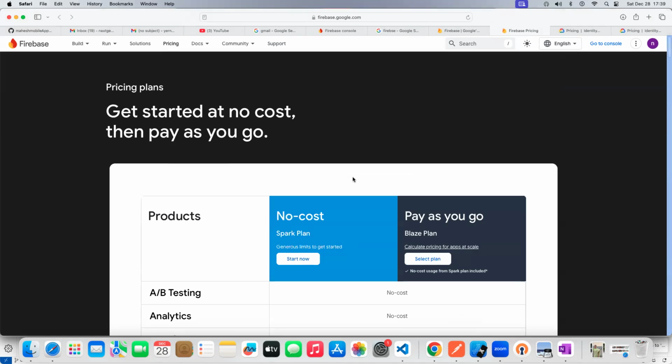In the other services, we are using the authentication service. We are going to use authentication, Cloud Storage, Firestore database, push notifications, Crashlytics, analytics. With the help of Firebase we will build this application. This is an overview of the application, and which services we are using in Firebase.